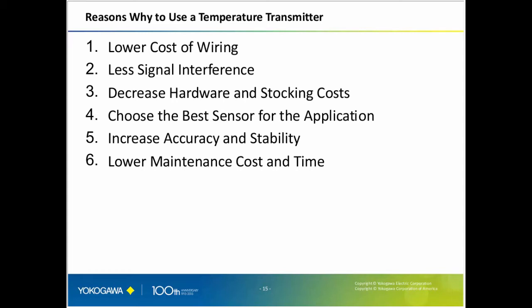And also, smart temperature transmitters have a lot of other features like digital outputs, and they can also output multiple variables. So if you have a dual input sensor, you can put both into a transmitter and then output it. So the takeaway from this, as you can probably figure out, is whenever possible, use a temperature transmitter. There's a lot of benefits for it.